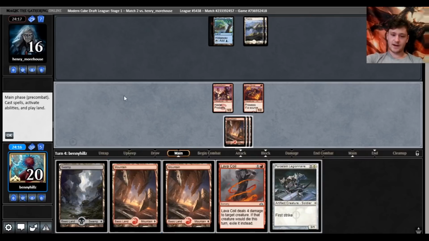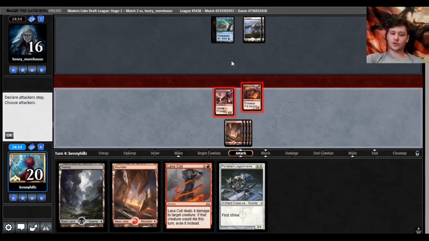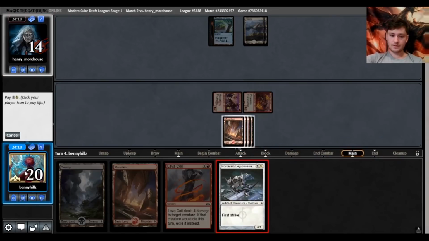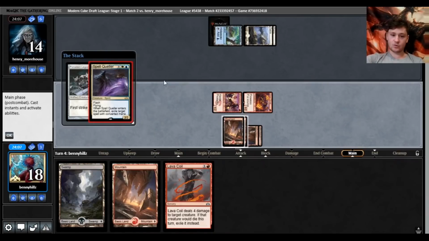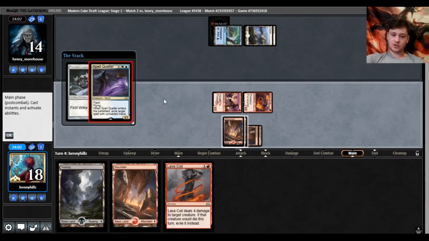Okay, that's fine. Do we just jam that into a potential Wrath? I kind of think we have to. If we're just hitting for 2 every turn, that's not enough. So if they just go land, Wrath of God, we basically just lose. Okay, Queller. That is great for us, actually. Now the question is if we want to Lava Coil that now.